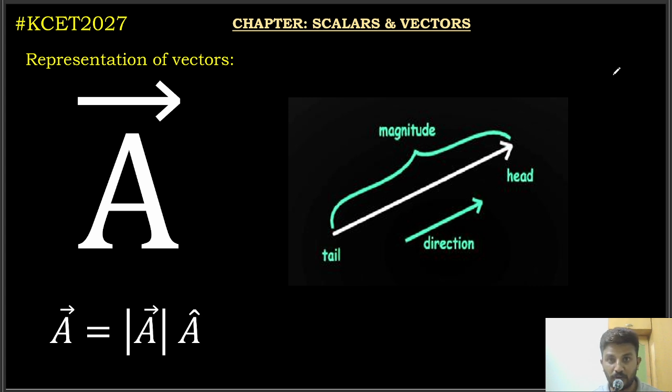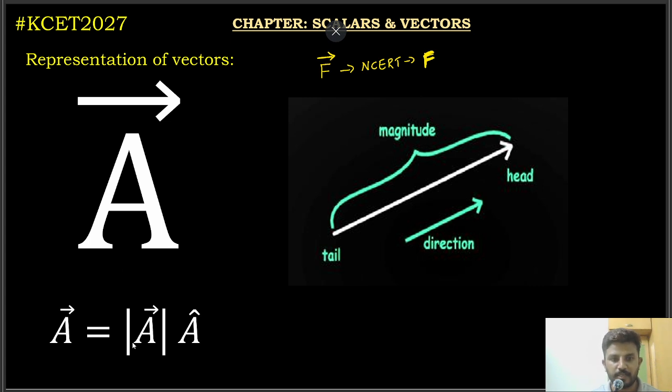How do we represent a vector? Let's consider a vector like force. We take the symbol and just draw an arrow on it. That gives you the vector. But in some NCERT textbooks and versions, only F will be given, but a bold F letter will be given. So the bold F letter also represents a vector.